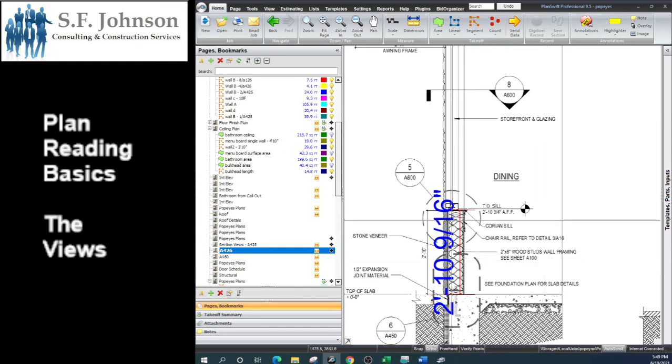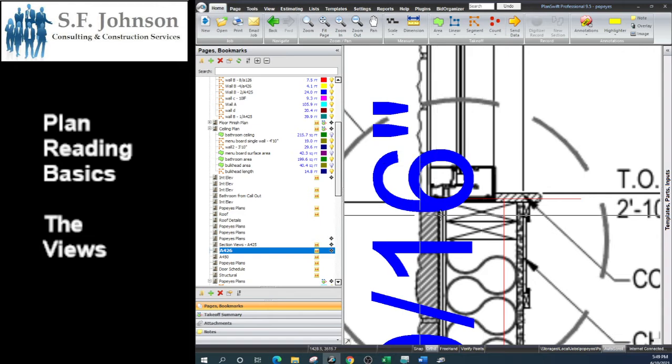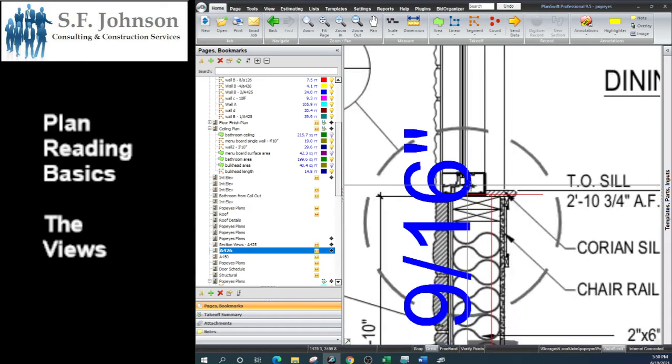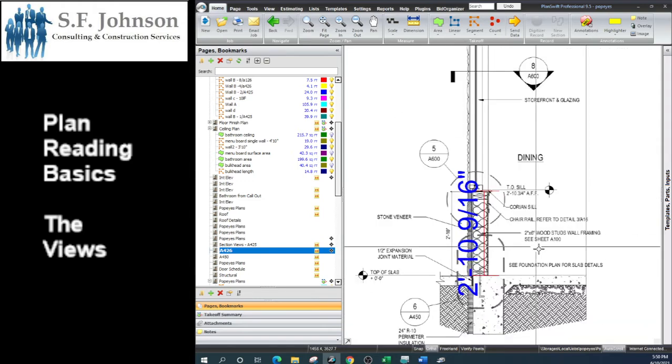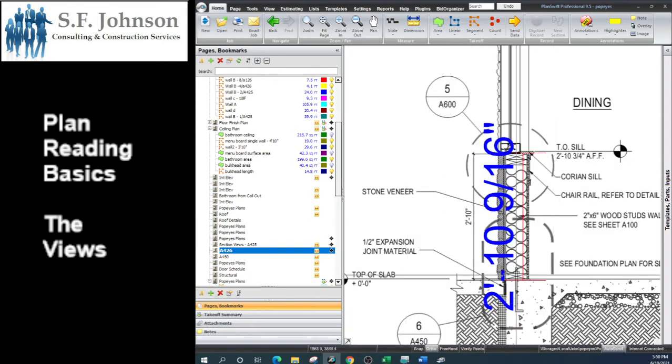So what the architect is saying is, there's some stuff here. You see the sill, you see the chair rail, you see that it's 2x6 wood stud, you see everything on this side, but there are certain things detailed in here that we don't have written here that we need you to get another what? View. Okay, so you go to the third of the views, which is the detail view. Same concept applies. So what do we see here? We know what we don't see here when we go to 5 over A600. So you see what the difference is, right? Again, we see the sill, we see the chair rail, stone veneer, even the expansion joint right here.